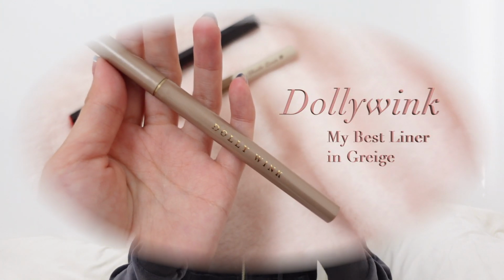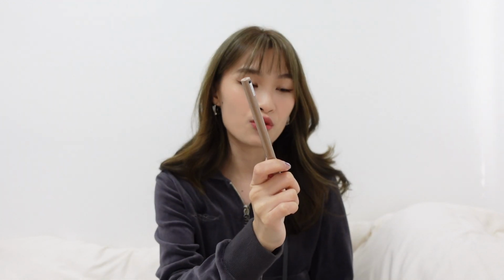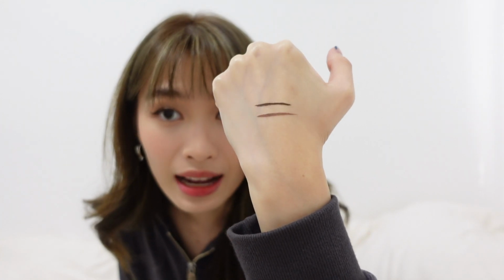So the other newfound favorite of mine, right, is this Dolly Wink liquid eyeliner. It is called My Best Liner. So they basically rebranded their eyeliners, right? Last time they had this black liquid eyeliner that's amazing, and then there's this brown shade that's very good also. But now they rebranded it, so they have a few different shades, and this shade that I love is called Greige. And the reason why I love this so much, right, is because you cannot really find this shade in any other eyeliners. If you want a subtle fluttery wing that is just there, this is the color that you should go for. This is a brand new one. I just repurchased it. So you see, it looks like this. Now the brown black is definitely darker. When I want a very natural look, right, this is the eyeliner that I've been going for.